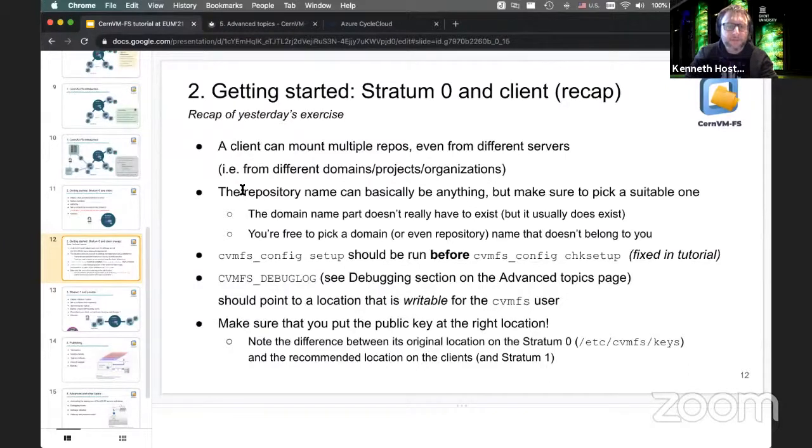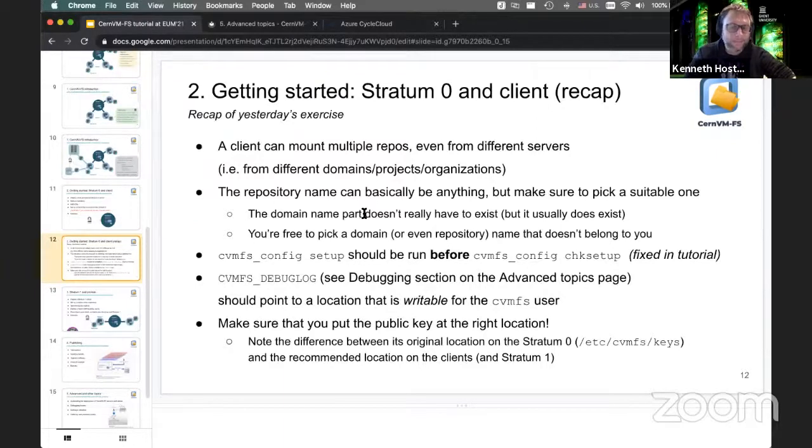There were some questions related to the repository name as well. You can basically name it anything, but help yourself by using a suitable name that's specific to you, in the case of the tutorial. The domain name part doesn't actually have to exist. It usually does, and if you enter the domain in a browser, you will hit a website related to that domain, but it doesn't have to be a real domain that resolves through DNS.